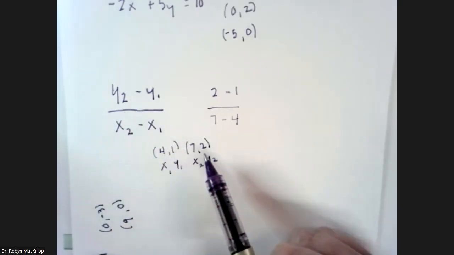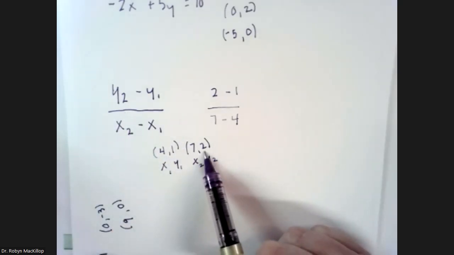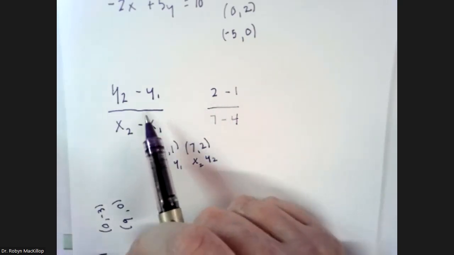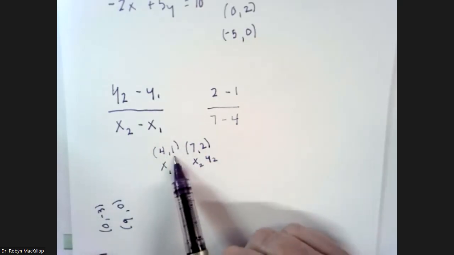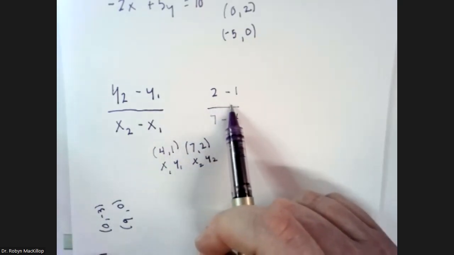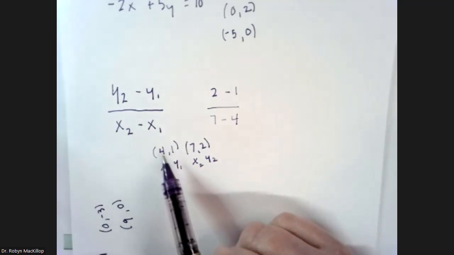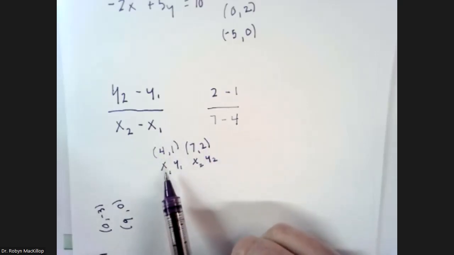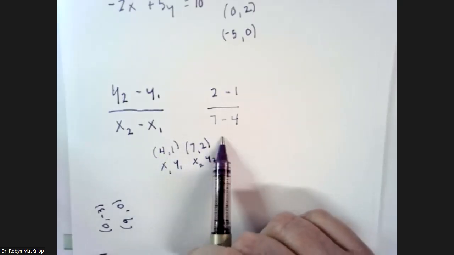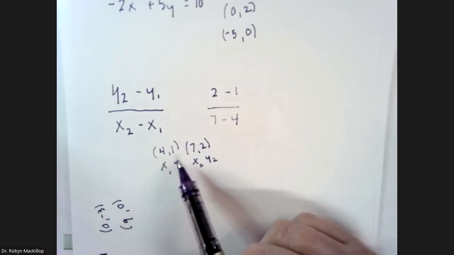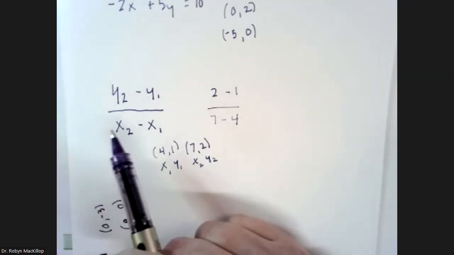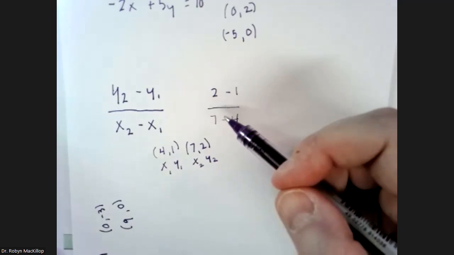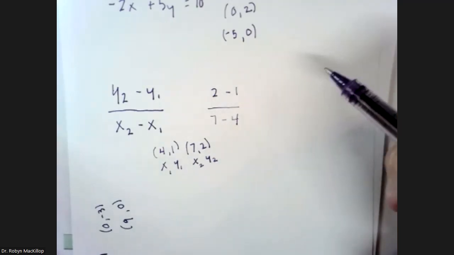And then once you've labeled these, you're going to plug these into the formula. So find y2, which is 2, put it in the right place, minus, because that's part of the formula, y1, come down here, y1. So that's 2 minus 1 over x2. We find x2, that's going to be 7 minus, as part of the formula, minus x1 is 4. So we have taken those two ordered pair that they gave us and we plugged them in. That's all we did. We plugged them into the formula. And this is what we ended up with, and we'll keep going.